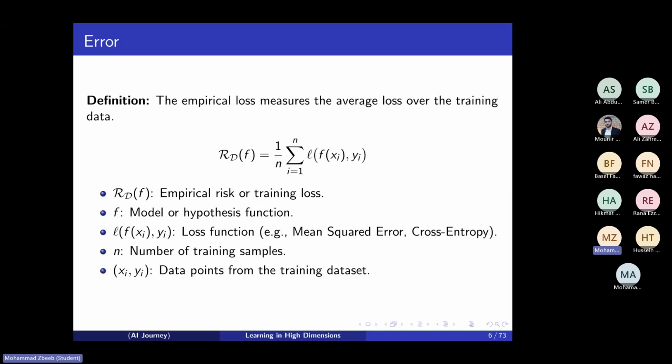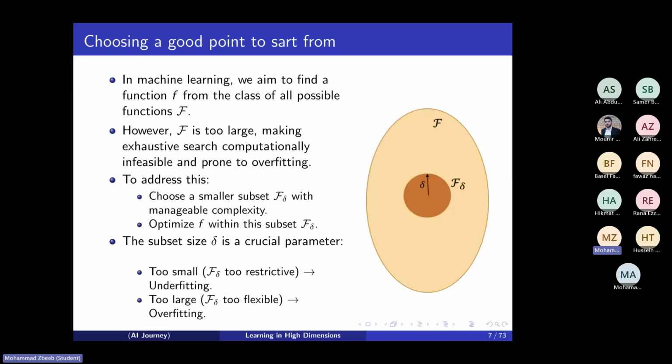We try to decrease this loss at every step. Loss and cost, I'm interchanging those terms, but you can think of the loss as the point-wise difference between the label and the approximation of my model, and the cost is the average over all the data points. Any questions so far? Since we're getting closer to the end of our session.